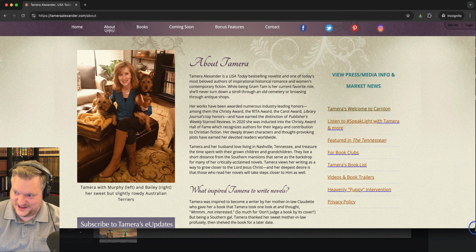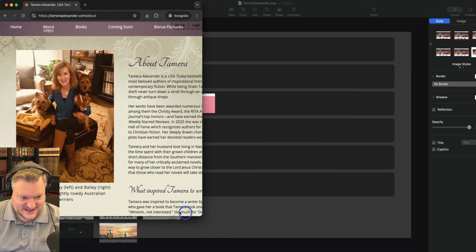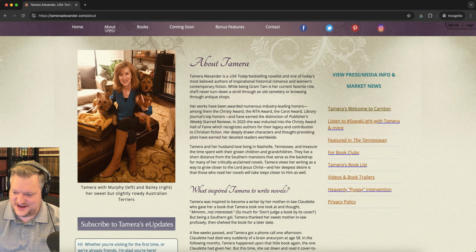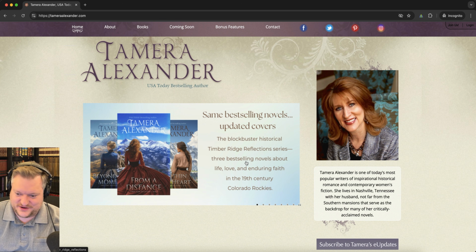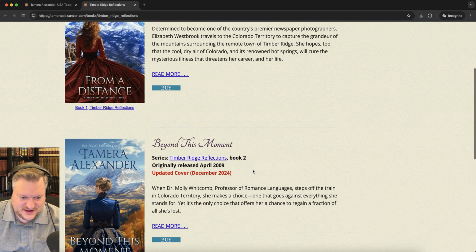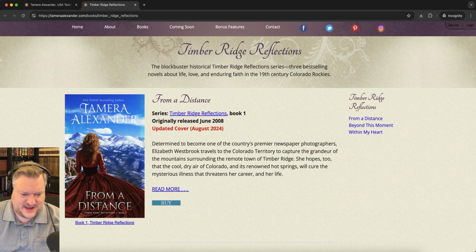So this is a really old website. As I resize this, the page does not respond. So this is a pinch and zoom website if you're on a mobile phone, which may also be hurting her search rankings. So we're here on the home page. We've got a book cover. I'm going to click the book cover, see where I go. I go to a books page.